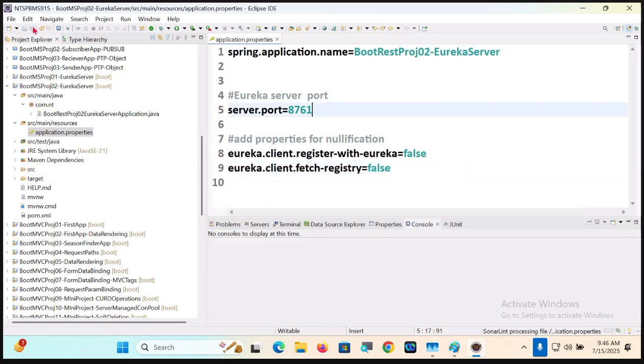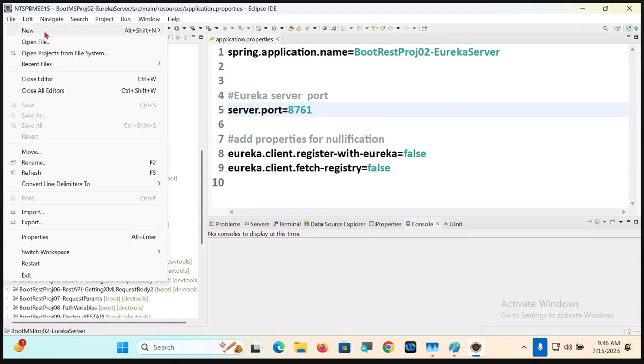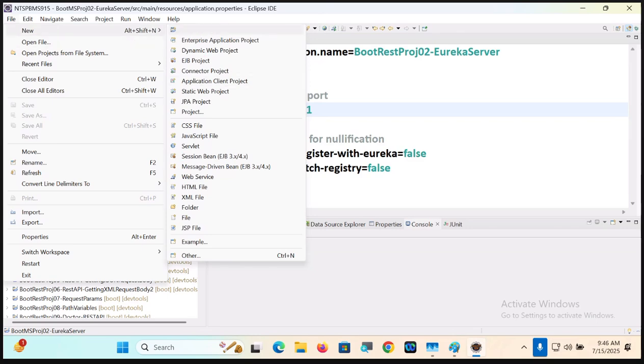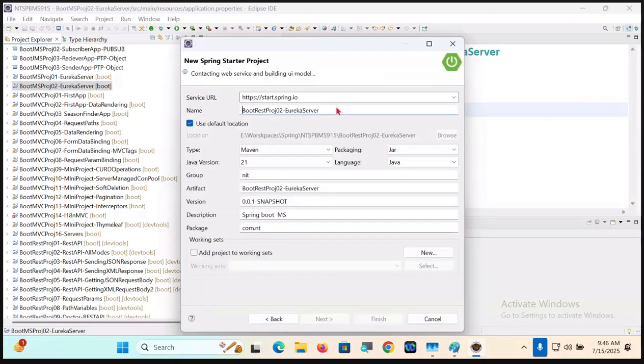Okay, that's good. Now I'm creating another project as a microservice.